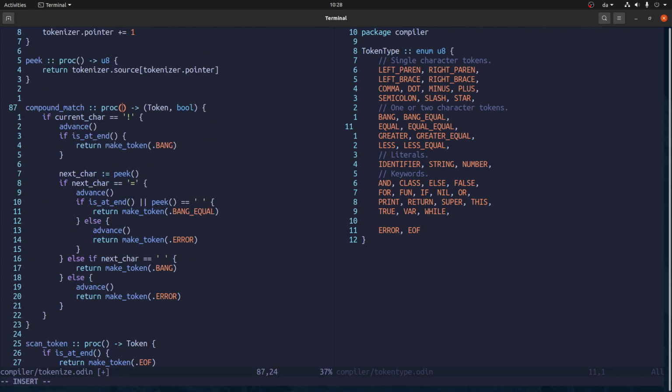And it should have, let's call it initial, next, and initial type, which is a token type, and next type.